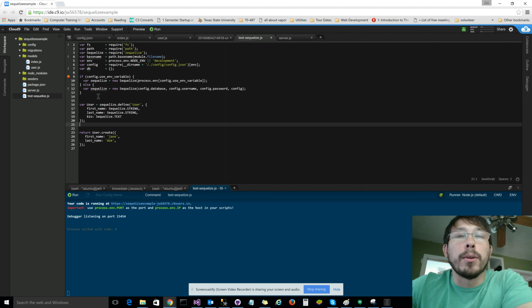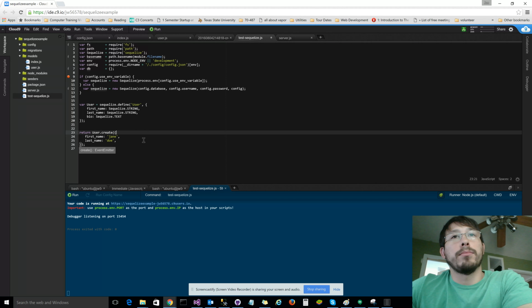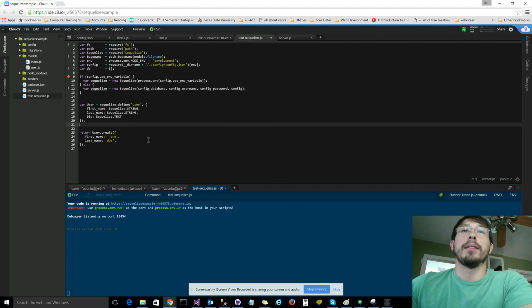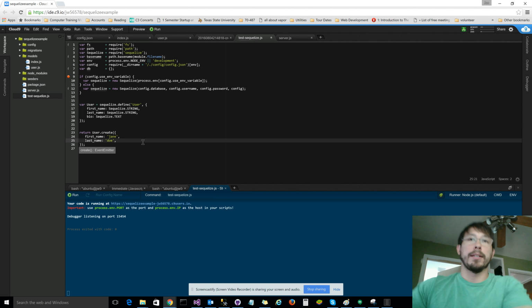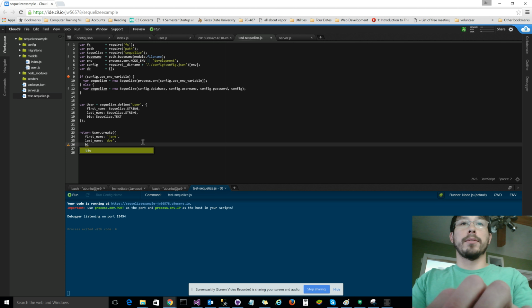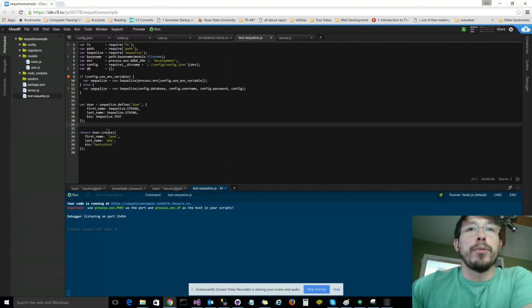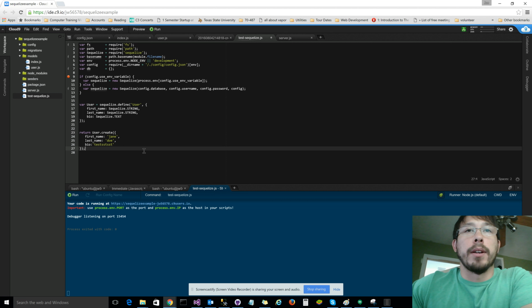And so let's pretend we want to create something. In order to actually create something, which means inserting something into the database, you use the create function off of the user object.